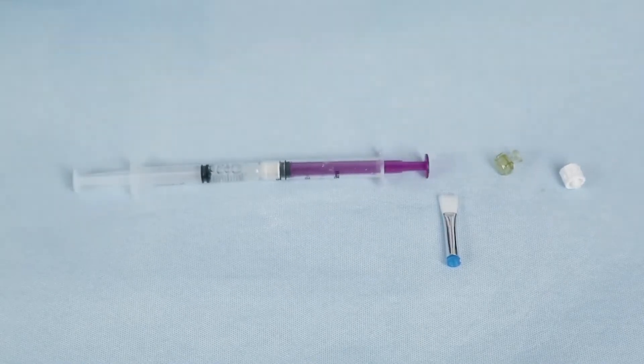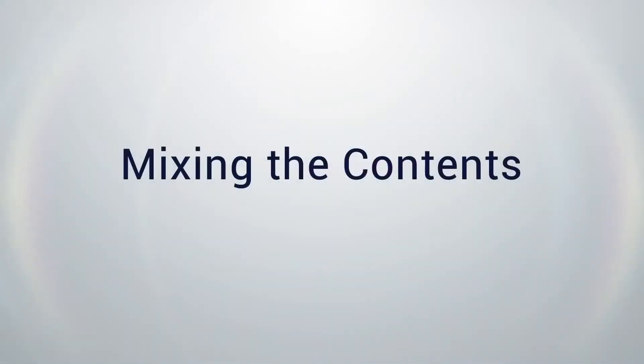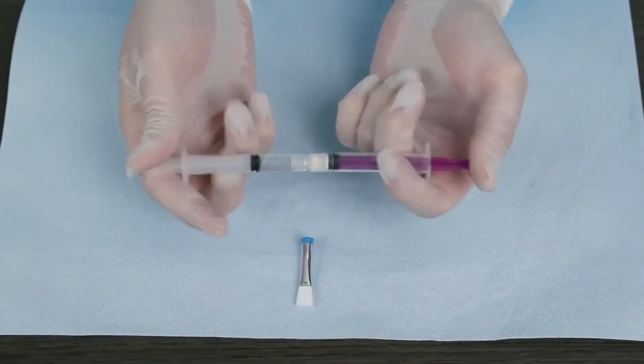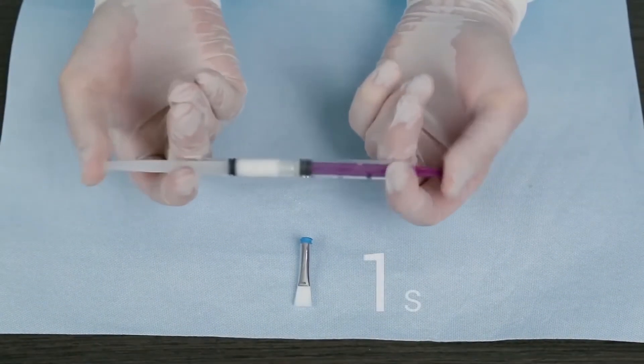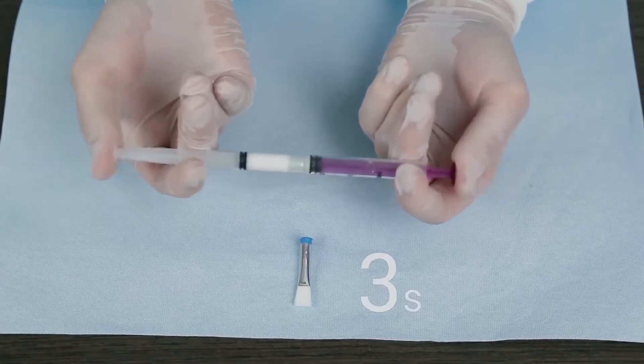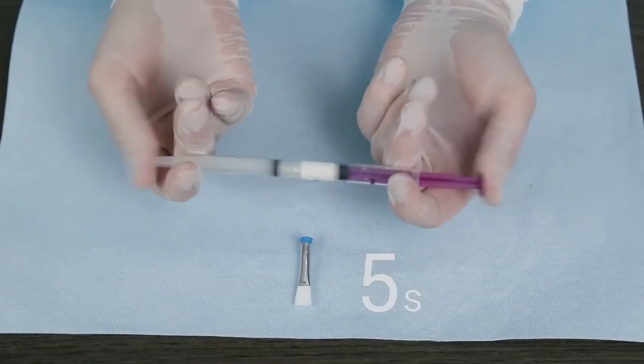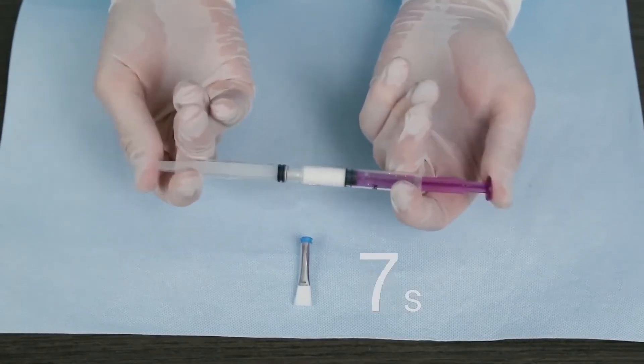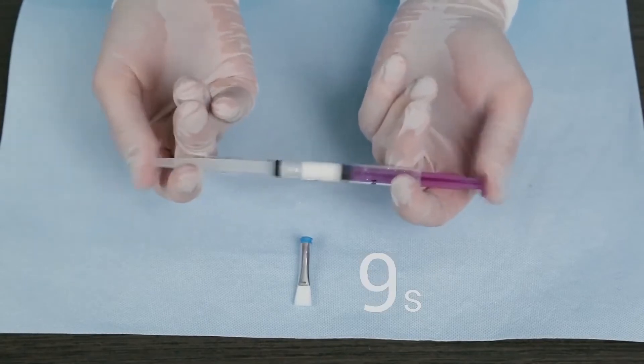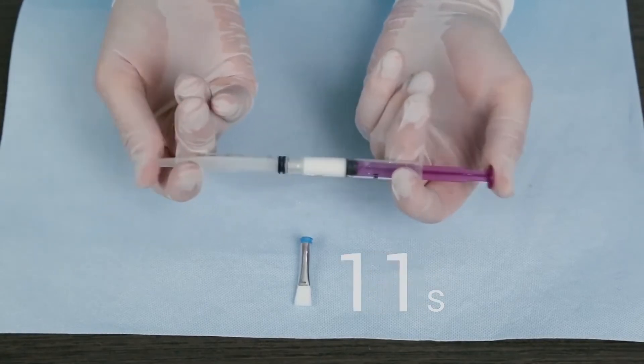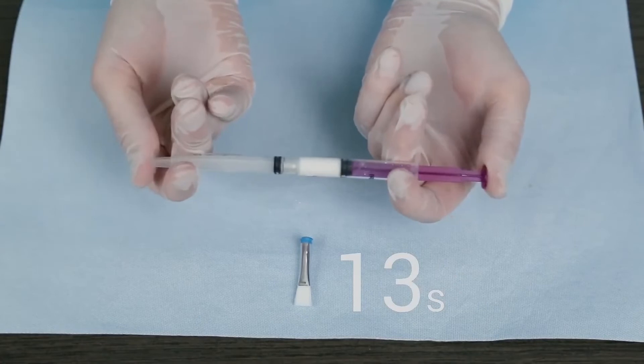Now you are ready for the second step, mixing the contents of the syringes. You will mix the contents of the two syringes by vigorously pushing the plungers back and forth for 30 strokes which is approximately 10 to 15 seconds. Consider using a timer as it is easy to lose track of time which will cause the product to become too viscous to apply. The formation of tiny bubbles in the mixture is normal.